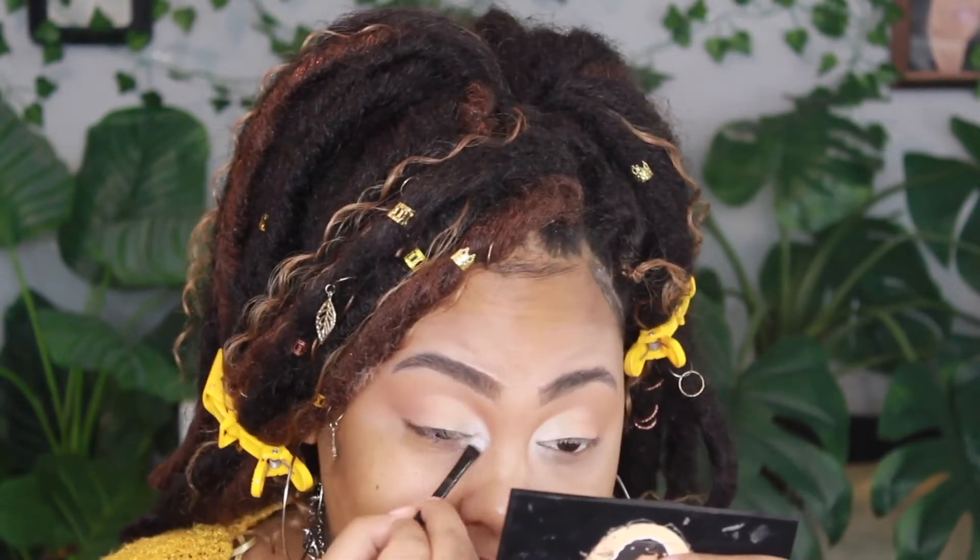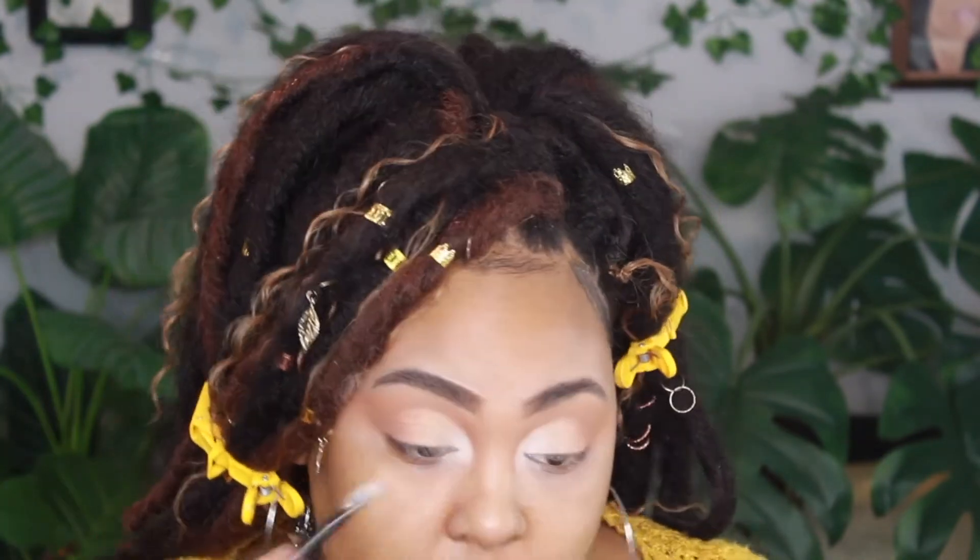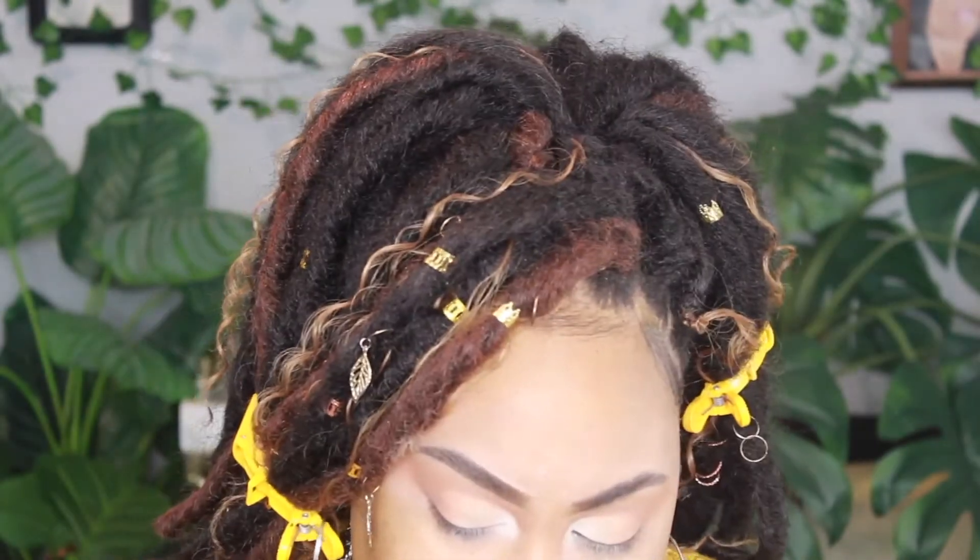It doesn't look like she has any eyeliner, so I'm just going to do a very light, small one on my lash line just to conceal the lashes — I'm going to put on a big lash anyway so you really won't see it. Her face makeup just kind of reminds me of how I usually do mine, except obviously better. I'm going to do my face makeup like I regularly do, maybe add a little more brightness under my eye, on my nose and forehead, and then do foundation before I put on the crystals.